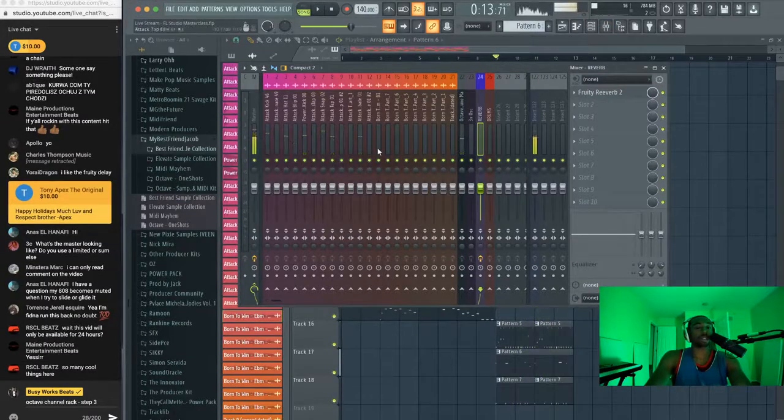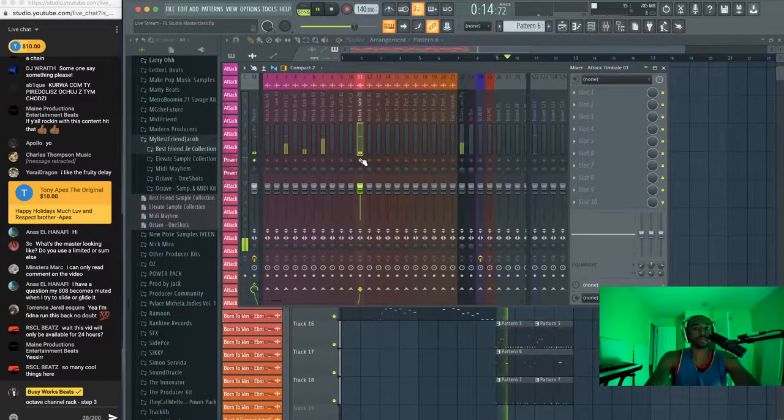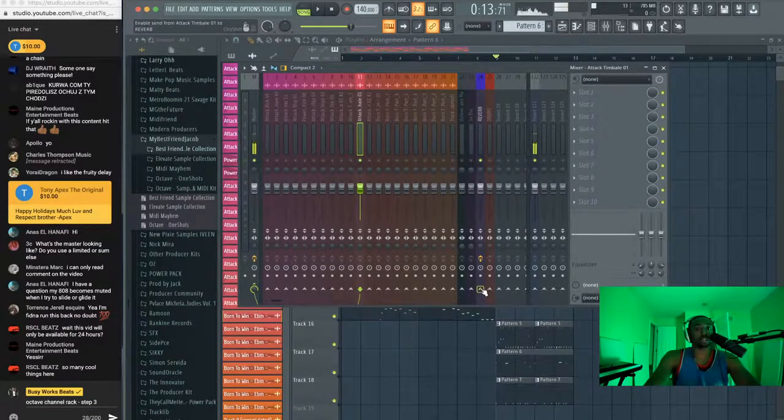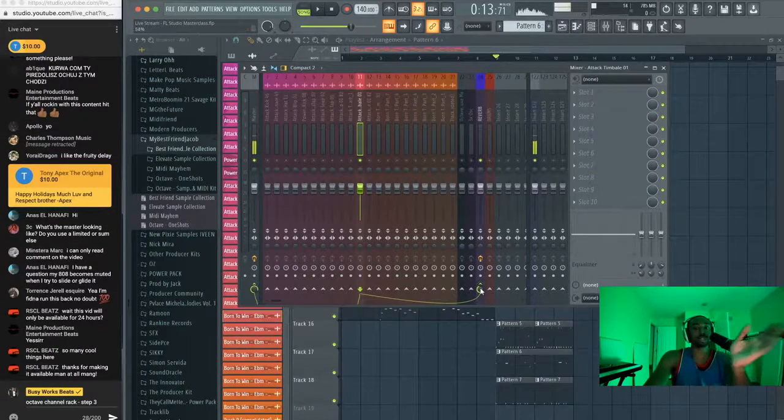Okay, but anyway, anything that I want to hear with a reverb tail, I'm going to send it to the reverb. Like this sound right here, I want that to go to the reverb. So what I would do is click on that specific sound, and you see these little up arrows here. These are our send amounts. So I'm going to send a duplicate of this sound over to this track, this channel. So now I have an original, unaffected percussion sound, and then I have a fully affected reverb, and I'm blending those two together.